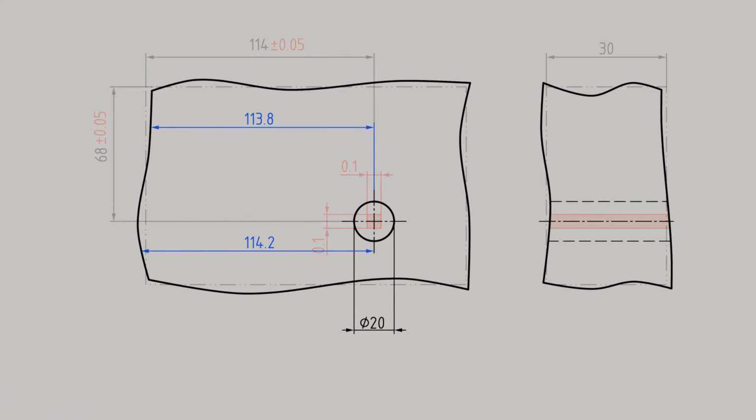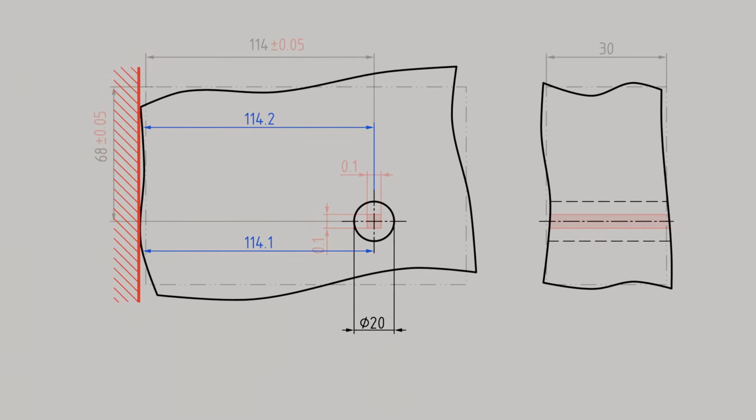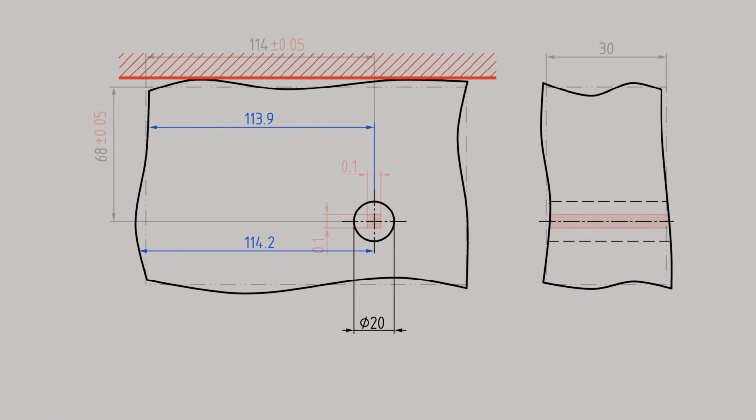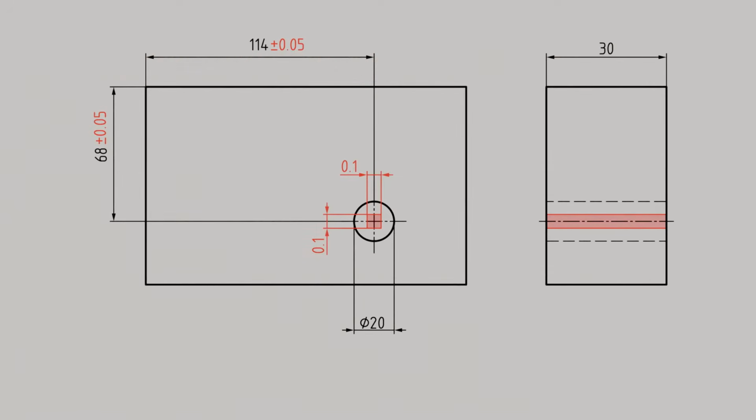The horizontal position could, for example, be defined by aligning the part on its left side against a perfectly flat reference surface. However, it is also conceivable that the top side of the part serves as the reference surface for the correct alignment of the part. This would then yield different dimensions. Aligning the part on the right side or the underside would also lead to different measurements. In conventional dimensional tolerancing, there is therefore no clearly defined position of the part that serves as the basis for meeting the dimensions, leaving room for different interpretations.